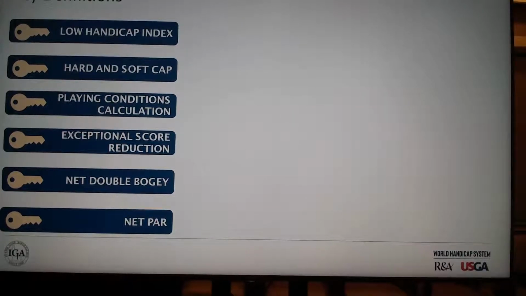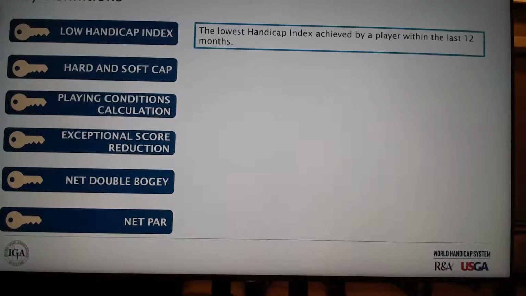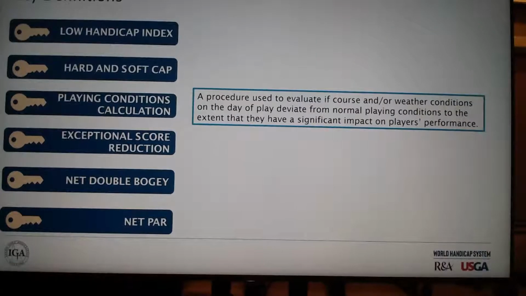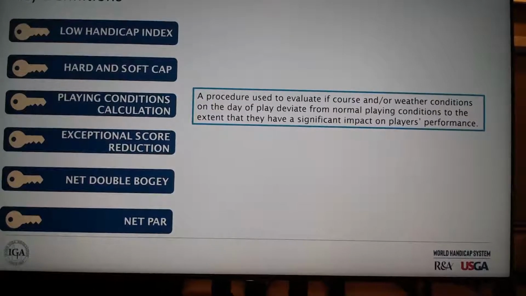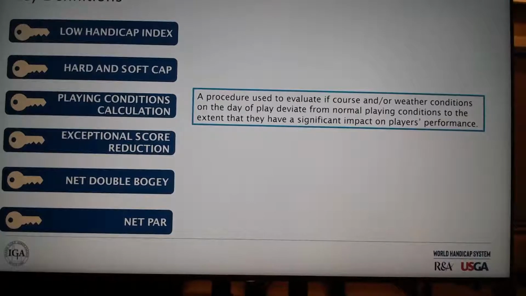So that playing conditions calculator, like I said, is an automatic calculation. How that is calculated is, let's say today as an example, we had a severe weather pattern come through, which actually forced us to remove everybody off the golf course for safety purposes. Well, let's just say it was raining all day long. It wasn't dangerous, but otherwise we allowed play to continue without further disruption.